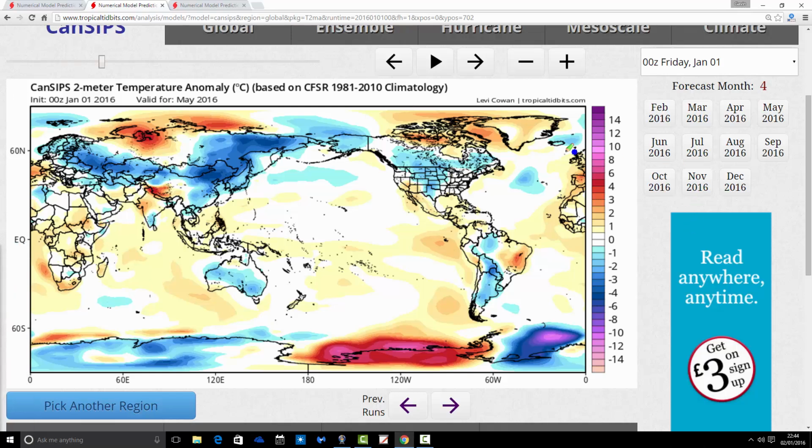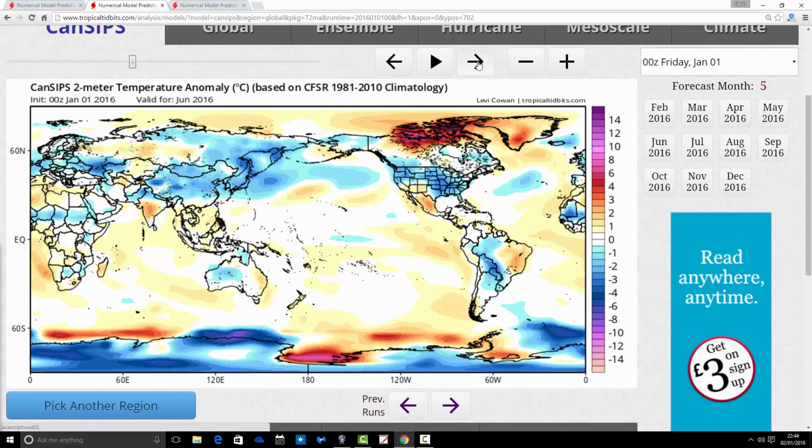Go through to May, and I thought jet stream going back north in May, so it should be a warmer month, and that is what the model is implying. The temperature anomaly is going above average as we get through into May. But remember, I thought it probably going to be quite unsettled, so I'll have a look at that in a second. And then June, not great. I think there's some sort of trough in the 500 millibar flow in June, so the temperature anomaly is coming out cooler than average, a cool start to the summer.